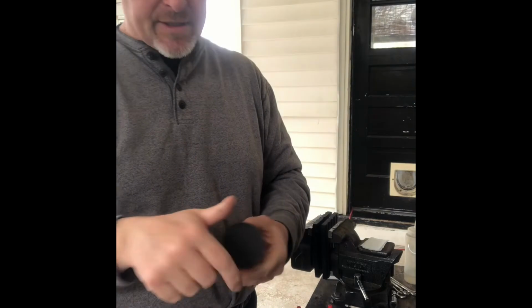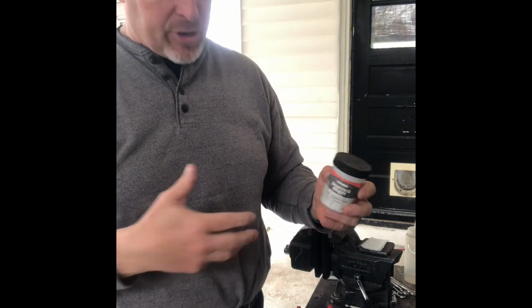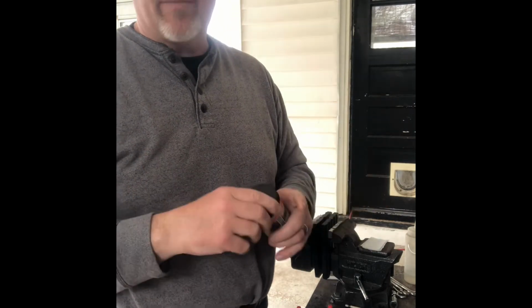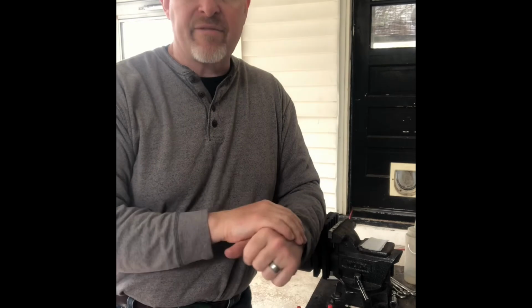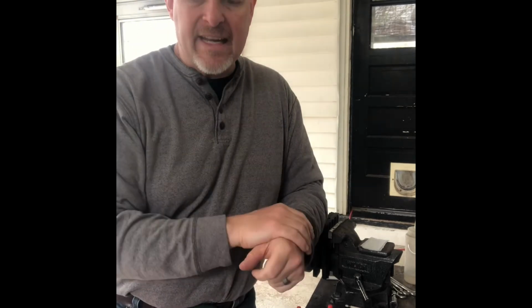The other thing I have a tendency to use is something called shafting beads. This is basically like an inert product that you put into the epoxy. It's almost like ground up. I don't know whether it's glass or whether it's plastic or something like that, but it's like a powder. So basically, if the shaft was to have any wiggle, it'll tighten up that fit, and it'll keep the shaft nice and straight, so that you don't have to worry about it leaning over and such.